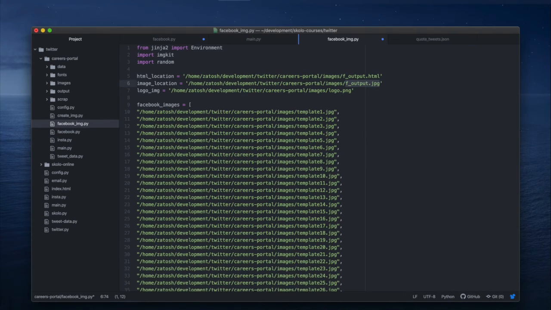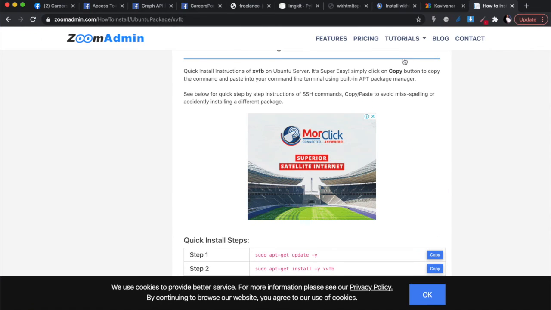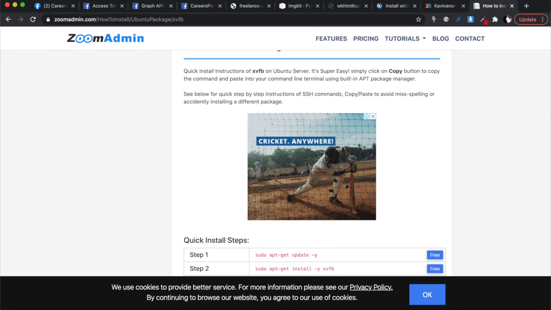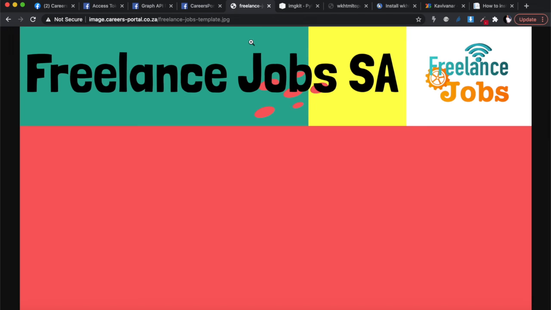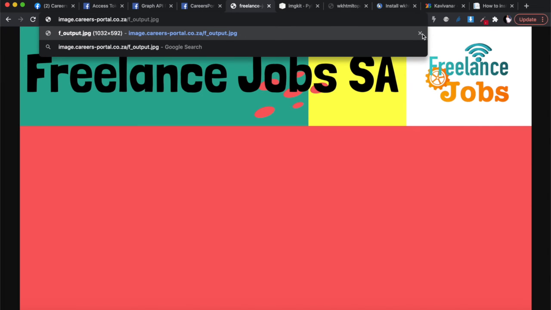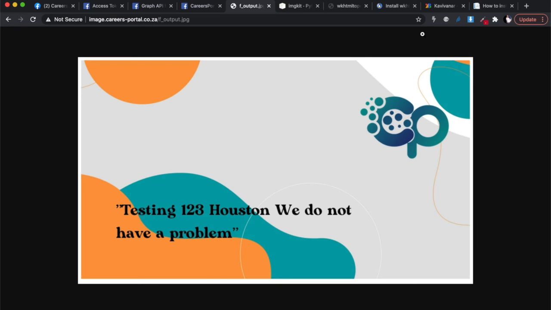All right, and let's go to the internet, because now we are also, what's the word, we are also hosting these images. This whole folder, we are hosting it. So if we go to the website where we are hosting this whole folder from, instead of displaying that image, let's display the output that we just created now. All right. Display that output like that.